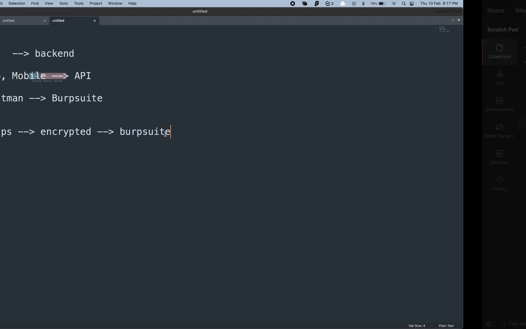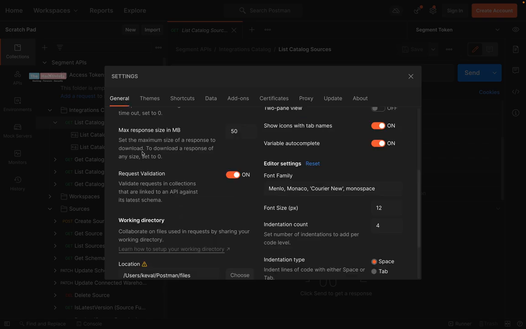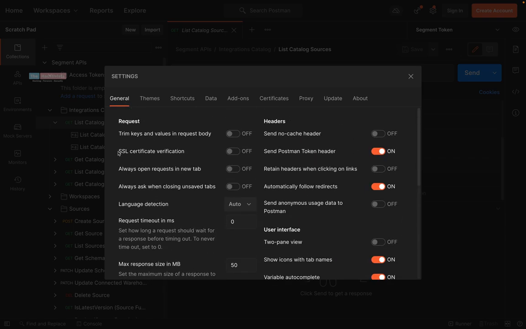So to get the HTTPS request in a clear format or plain text, we will be disabling the SSL validation check. SSL certificate verification by default comes turned on.